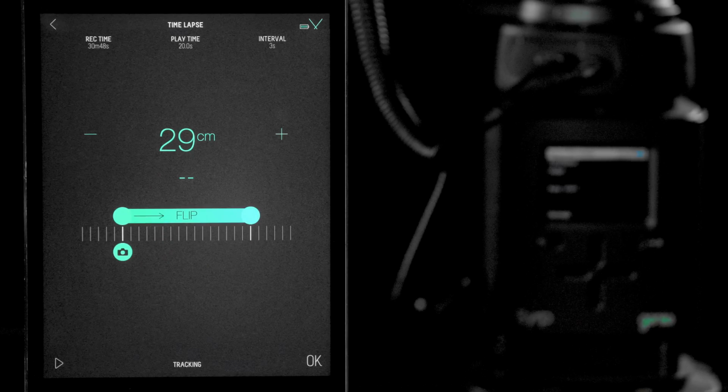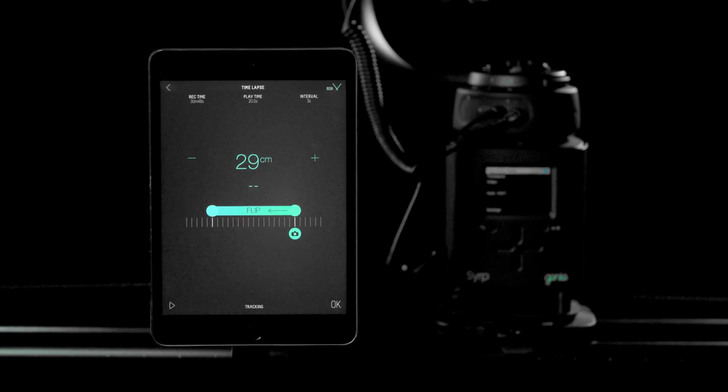You can see on the app that everything is flipped around. So although I have the direction correct on the app, the linear motion graphic is backwards. I can just tap flip to change the linear motion graphic so it's facing the correct way. Now according to my setup, everything makes sense between the app and the track, and I'm ready to set up all my movement parameters.